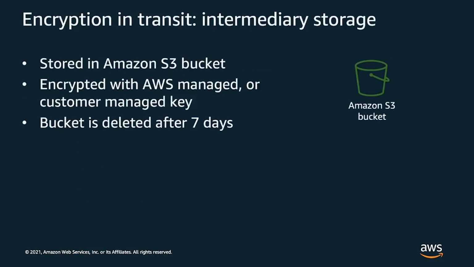And then we have encryption in transit with intermediary storage, so it's kind of a mix of encryption in transit and encryption at rest. Even if you aren't pointing to an S3 bucket as your target, if you're moving from one service to another, there's a good chance that we may save that data as intermediary storage in an Amazon S3 bucket. Again, we encrypt it with an AWS managed or customer managed key. Once the data is transferred out, the bucket is deleted up to 7 days afterwards. So at no point is the data not encrypted, whether in transit or at rest, and your authentication is wrapped around that. We build a lot of security into Amazon AppFlow.